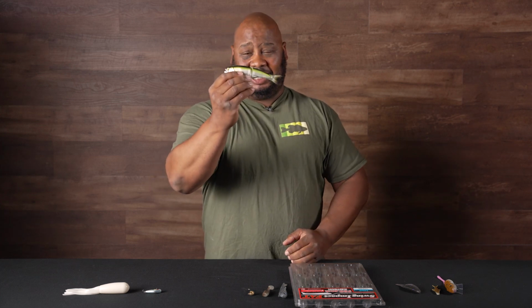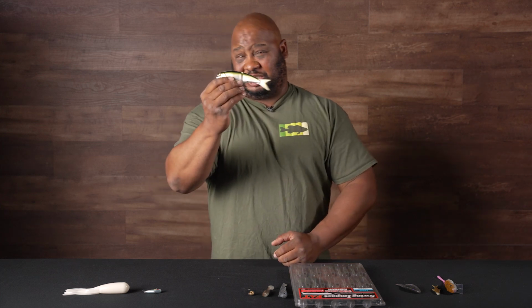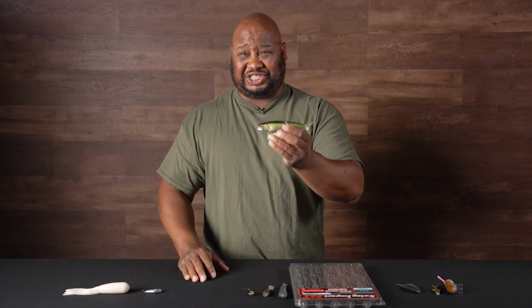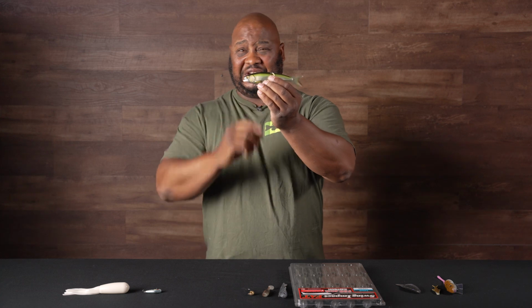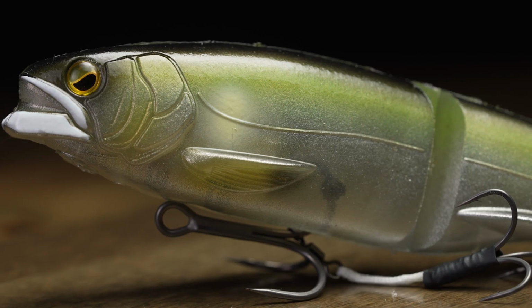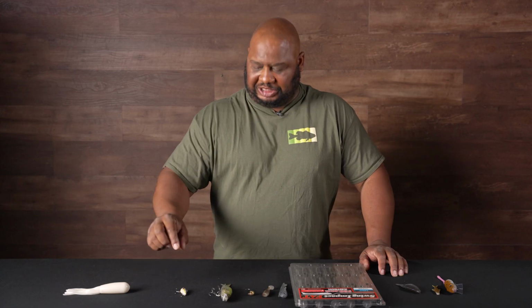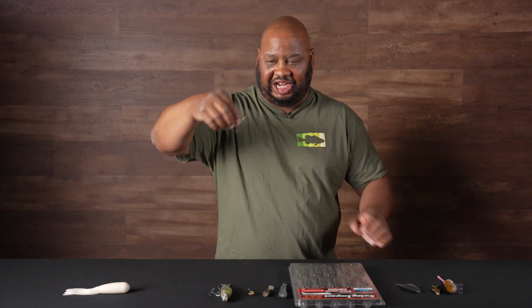So definitely a bait that's gonna draw a lot of bites this time of year, spawn, pre-spawn, even post-spawn fish. They're definitely gonna get glued to this. Comes in many great different colors. So find what kind of bait fish are in your area and tie one of these bad boys on right here. All right, next by Strike King, we got the Bitsy Shad.